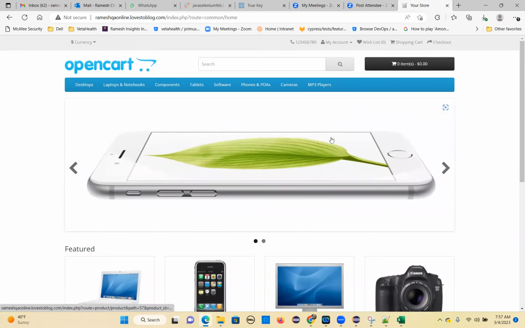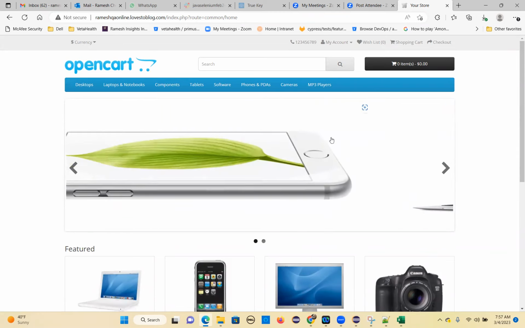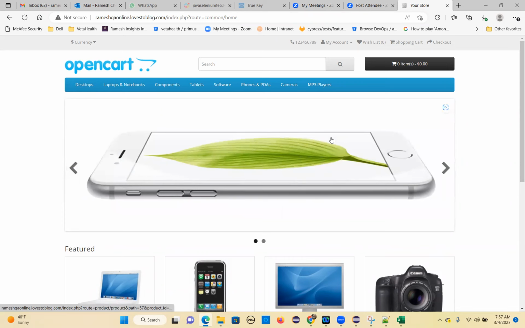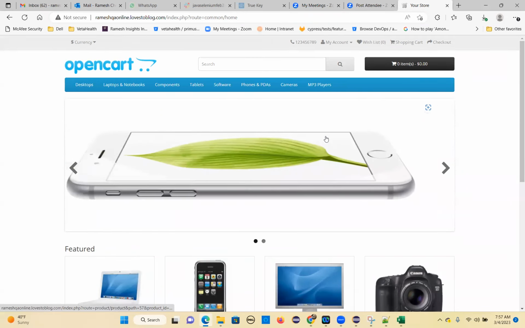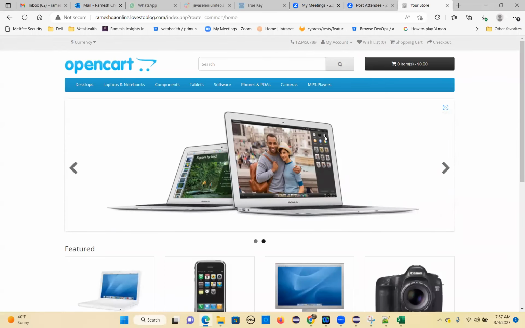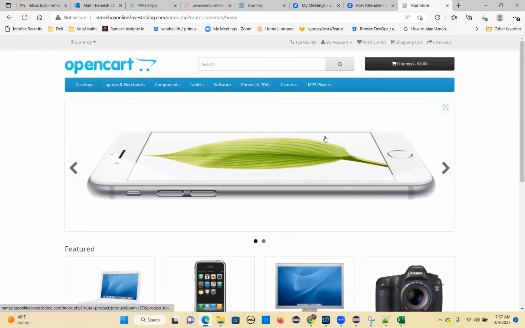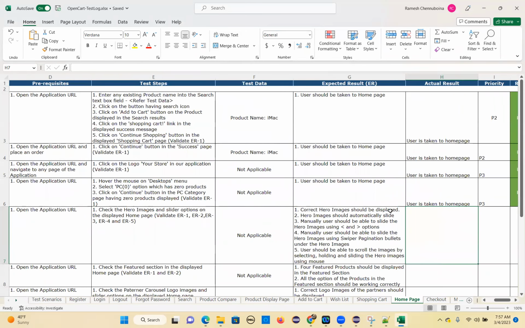Later UI testing like alignments and any spelling mistakes, those things you can take later, but still you can consider them, but very low priority you can give for them. And say we are able to execute all of them, right? You just write that, all this step by step you need to write.